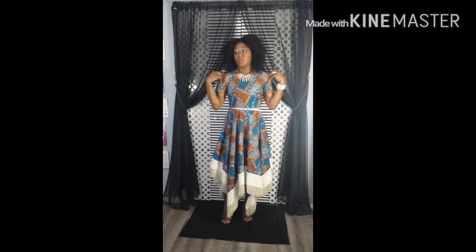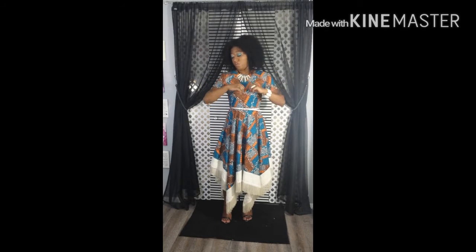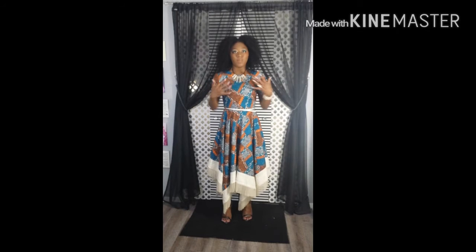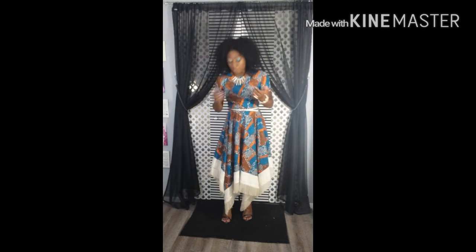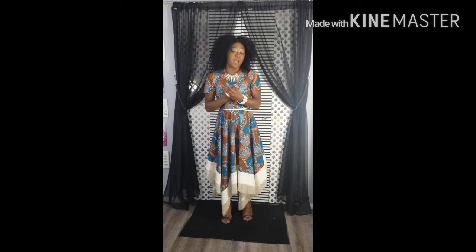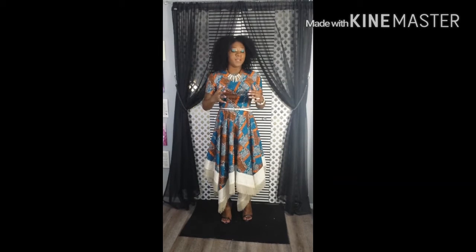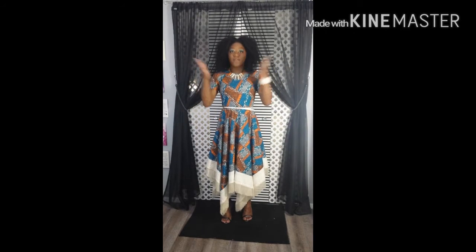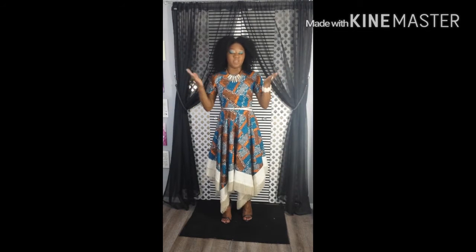For fabrics that don't have any stretch — this was a shirting fabric from Joann's — I'm going to start making my dresses in a bust 38 to account for my cup size and broad shoulders. I think if I had done less seam allowance, maybe half an inch or three-eighths instead of five-eighths, I would have had a little more wiggle room. But changing the seam allowance in the bodice without doing it in the skirt would cause issues, and the skirt was already finished, so I kept everything at five-eighths seam allowance to keep it consistent.